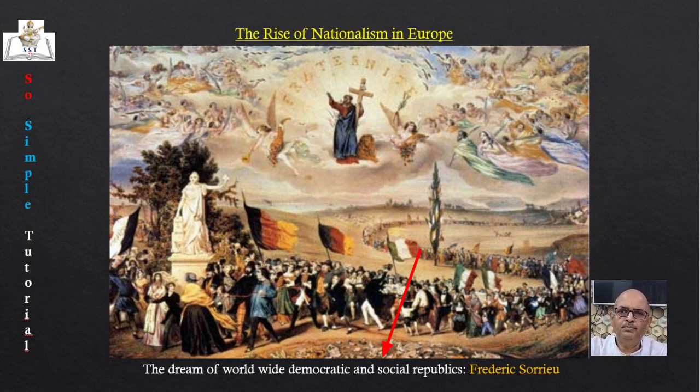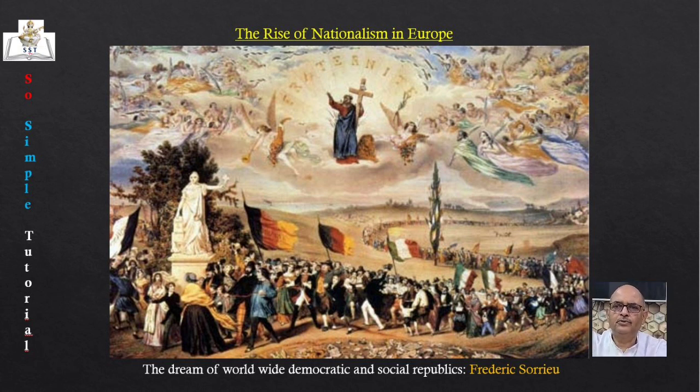Third, the broken pieces of symbols of absolutist institutions. In the foreground, there are broken pieces of crowns and other symbols of monarchy representing the end of absolutist rule. And the fourth one is heaven. From there, gods, angels, and saints are gazing at the scene. It seems as if whatever is happening there, they have the approval of God. It seems as if they also want absolutism to go away and make way for democracy.